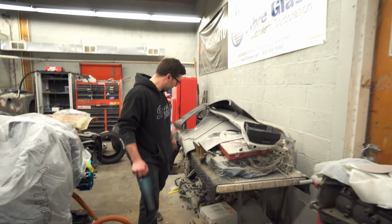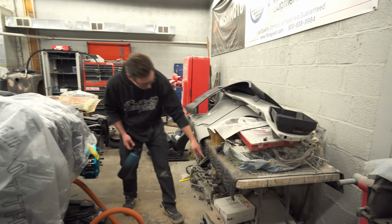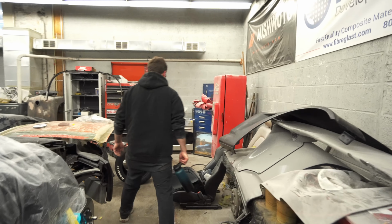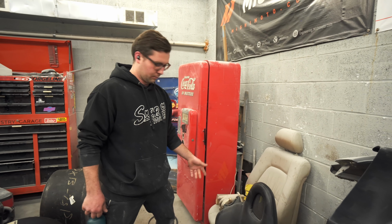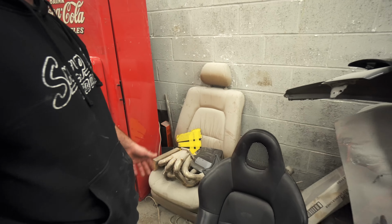Basically, I cleaned a bunch of the parts. They need to be cleaned again. I got OEM gasket kits. I bought a shitty manifold. Did I talk about any of this before? I honestly don't know. But now, it's for sale.